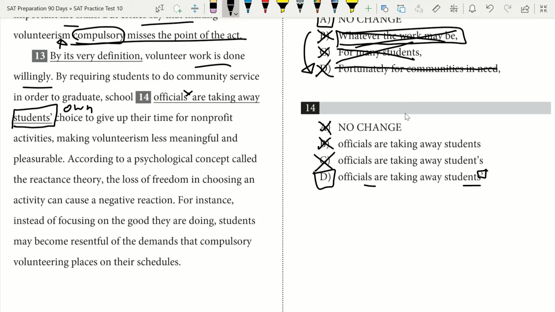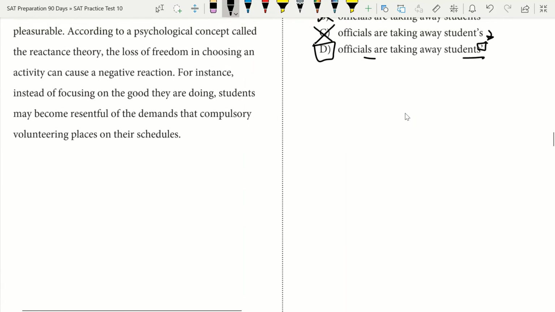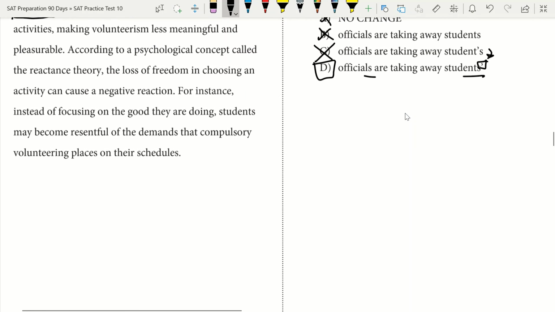We want to have plural students, apostrophe after it. Okay, so with questions like this, a big thing in understanding is just understand where you need to place the apostrophe. So make sure that you look at your nouns, check if your noun has an S in it. In this case, students is plural, so the S is part of that noun, so you have to have that apostrophe after it. Okay, the apostrophe needs to come after the S. All right, so answer choice is going to be D for number 14. We can go and move on a little bit.